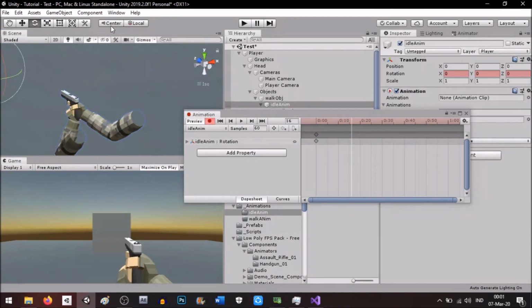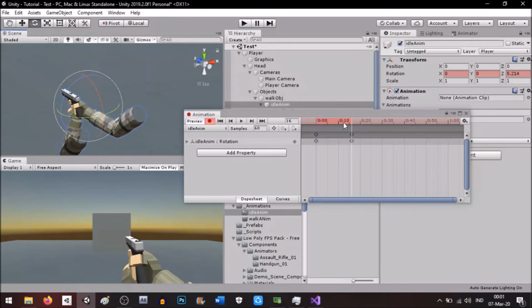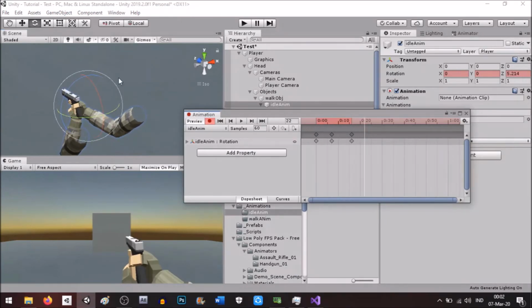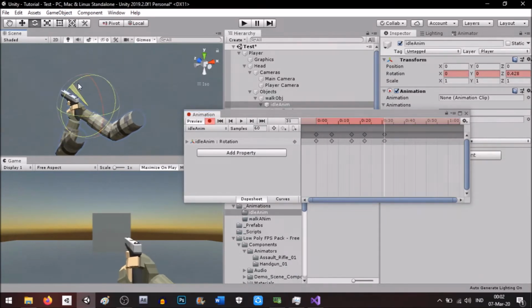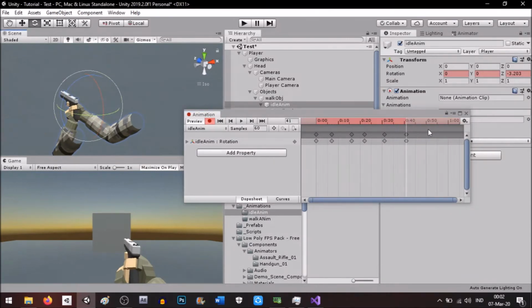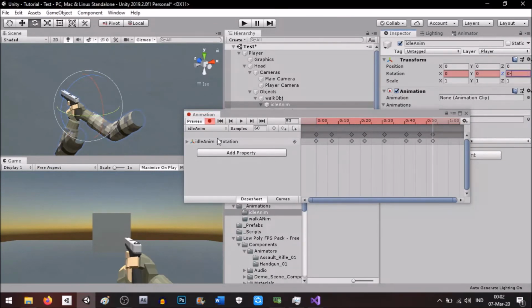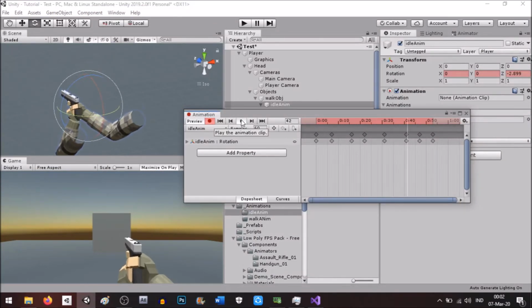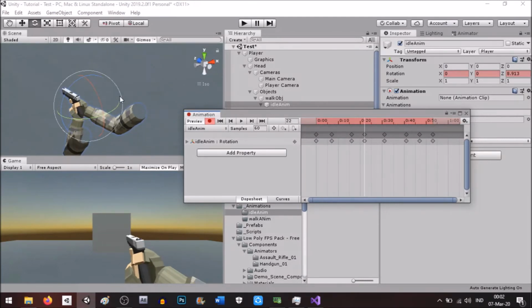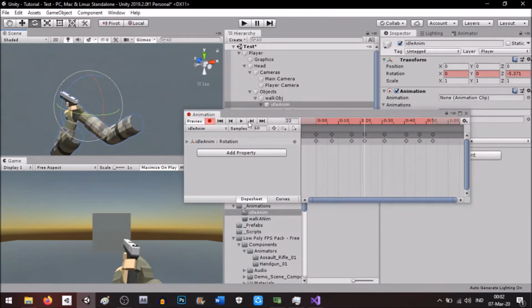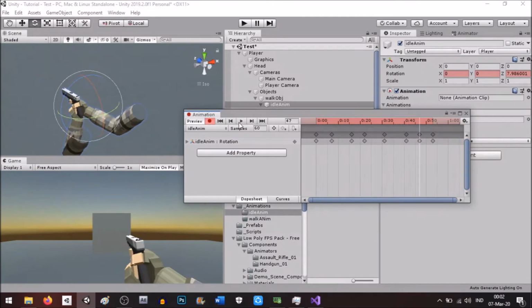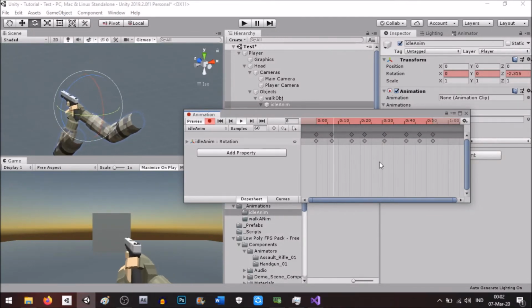Let's make it center. That should do it. There we go. So what we've got here is a basic idle anim. Now we just need to make it a bit longer because this is overkill.